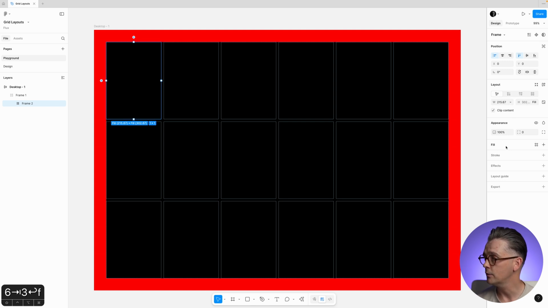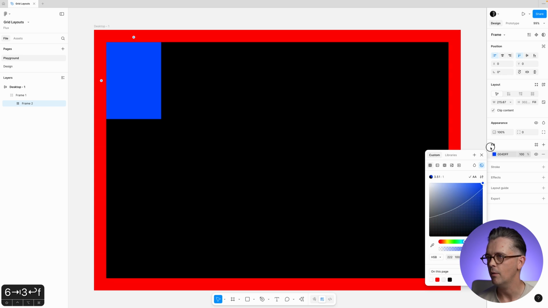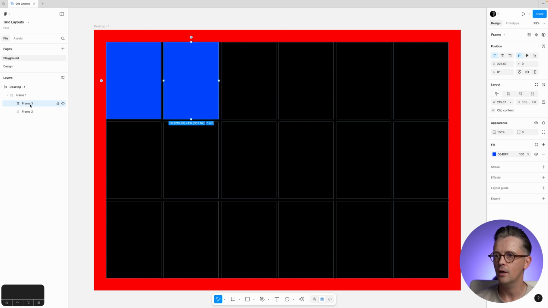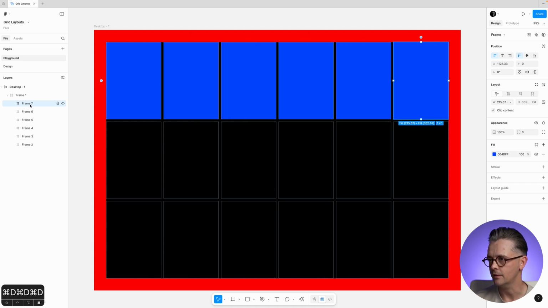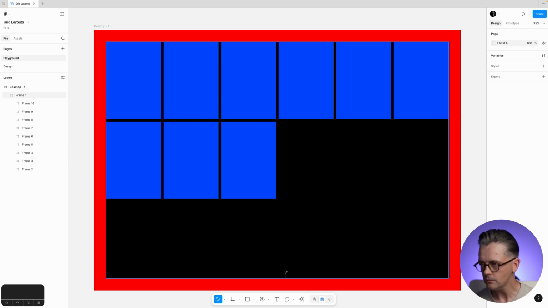Okay, I'm going to go over to fill, color fill row, click plus, and I'm going to make that not white because we've got, you know, kind of an off-white background. I'm going to make this a blue here so we can see it. Fantastic. So that frame's in there. If I wanted to duplicate this frame, using the usual shortcut, I've got it selected on the layers panel, Command D. It's actually going to duplicate that into the next cell, and I can keep doing that, and it thinks this kind of thing through. So you can do that all the way.